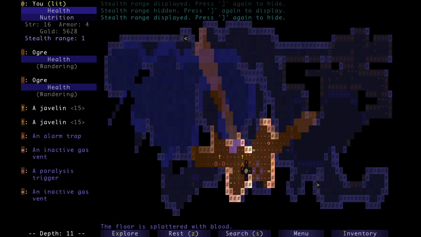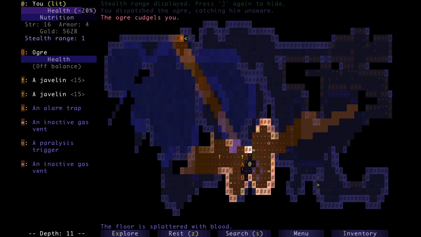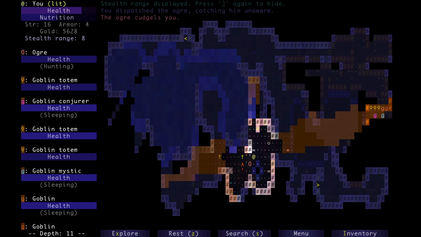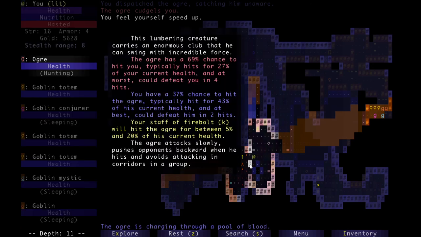Oh, we instant kill these guys with sneak attacks now, though. Oh, shoot. I didn't hit him. That was dumb. Huh. Is this a bug? Look at that display. I was hoping he would slot back to wandering. Alright, I guess we use a haste charm. My chance to hit you now.